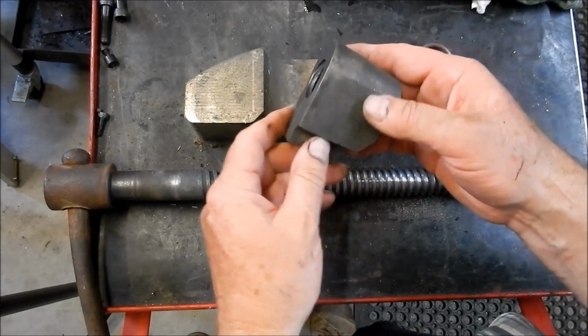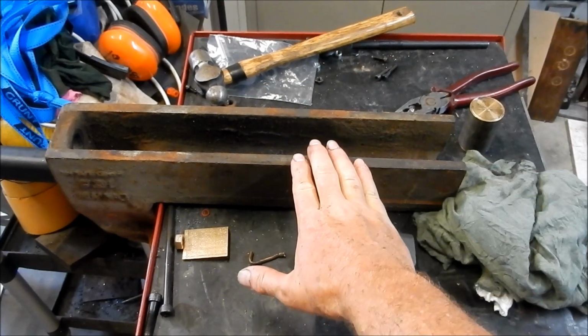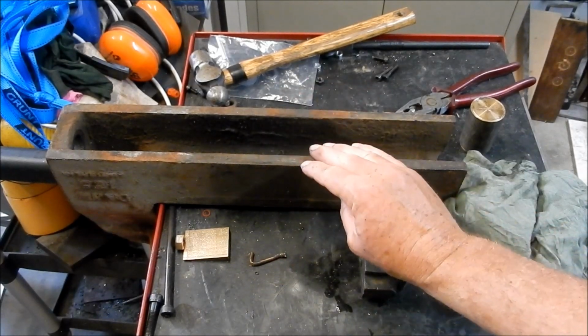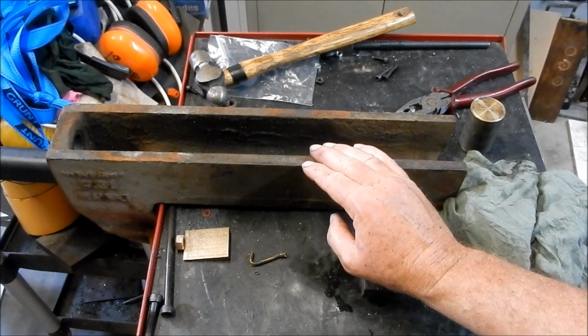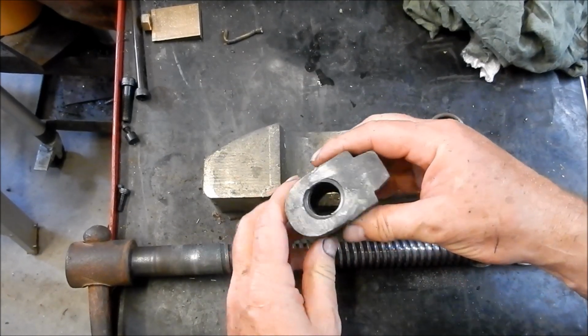Now you can buy these parts. I haven't worried about pricing them up because I think it'll be a good project to do in the workshop here to make up a new nut. The moving jaw and the fixed jaw, or the anvil as I call them, I think we'll get this sandblasted and get that cleaned up to see what we're actually dealing with there. So I'll get that to some sandblasters and we'll get that tidied up. In the meantime, I'll draw this nut up.